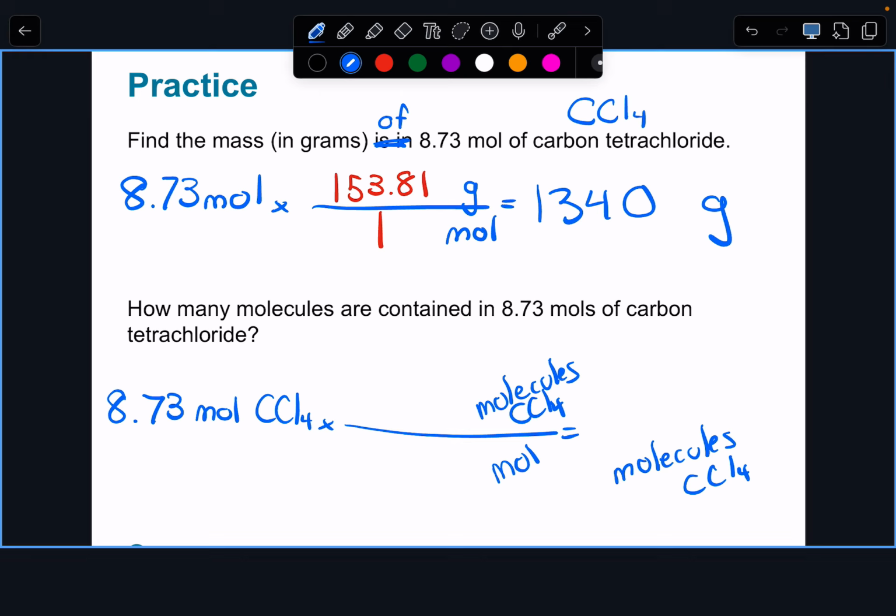Yeah. So in this we don't need sig figs? I don't care about them in the respect that if you were doing a free response test, I wouldn't count it wrong. But on a multiple choice test, the correct answer would be listed as 1,340, not as 1,342, whatever. I won't put both of them though, because that would be testing you on the sig figs. Why couldn't it be 1,342 versus 1,340? Why did you get rid of that 2? Oh, because this one has 3 digits. So I want my answer to have 3 digits. And when I make this a 0, that now becomes not significant. Yeah, good clarification.